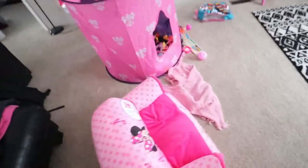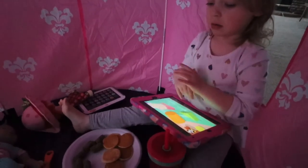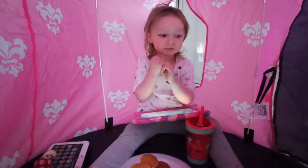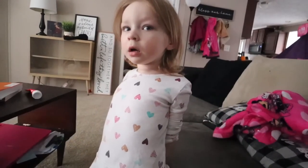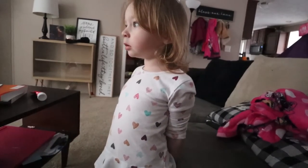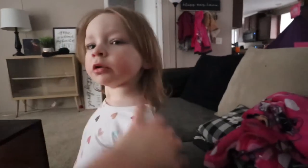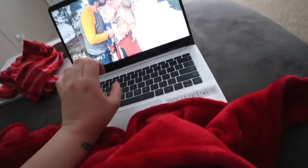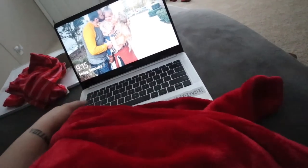Good morning guys, today is Friday — it actually snowed a bunch. I want to show you Bailey because we have the castle in here and she has all her toys, her breakfast, and her iPad. She's having breakfast in her castle! Her hair gets in her face when she leans over to wash her iPad. Let me fix it — all done. I'm about to start working on some homework and maybe work on a video. It's 9:15 AM.